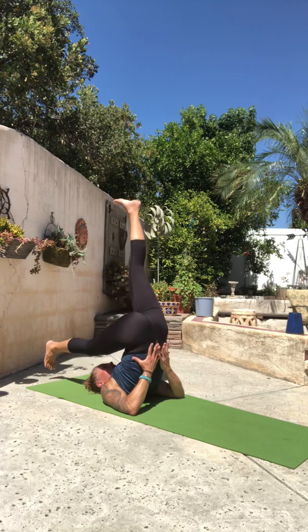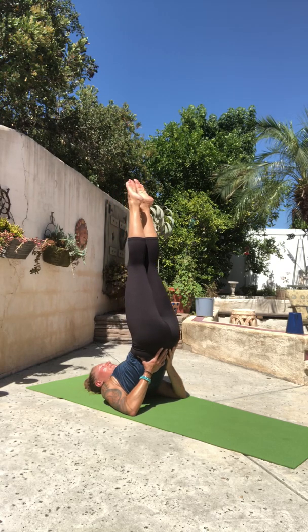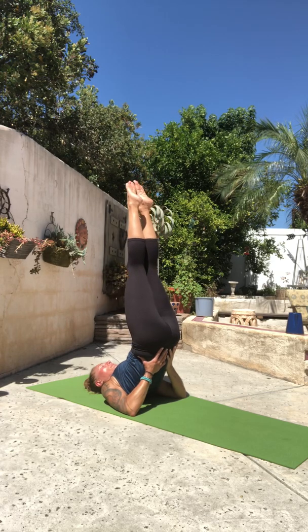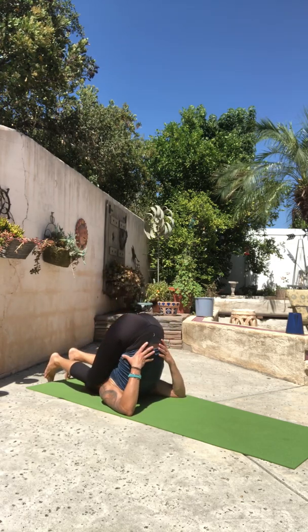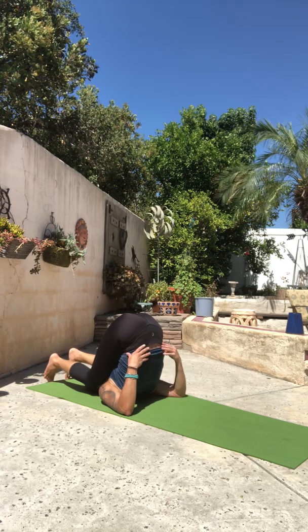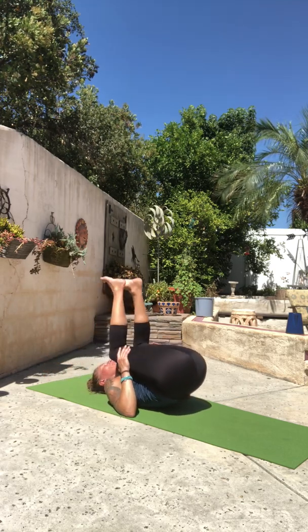And then if you choose, you can take it up for a shoulder stand. Again, supporting the low back, avoiding having your feet over your head, making sure they're stacked over the hips. And then dropping the knees to your ears for death yogi. Exhale and lower down one vertebrae at a time.